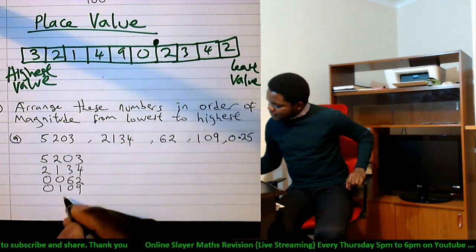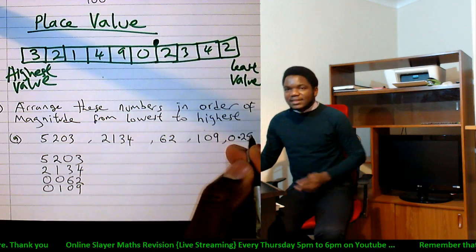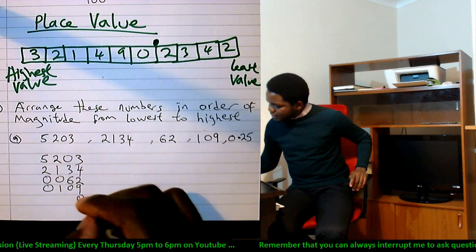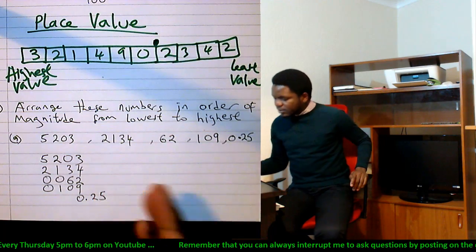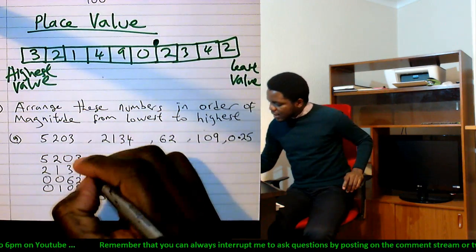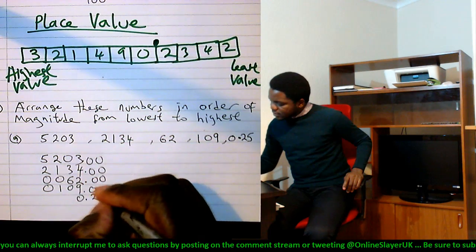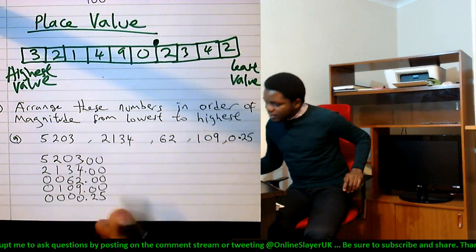0.25, okay? So the only part above the decimal point is just a 0. So 0.25. Do you see where the 25 went? Because all this are 0.00, 0.00, 0.00, 0.00. And there is a big large number of zeros here.